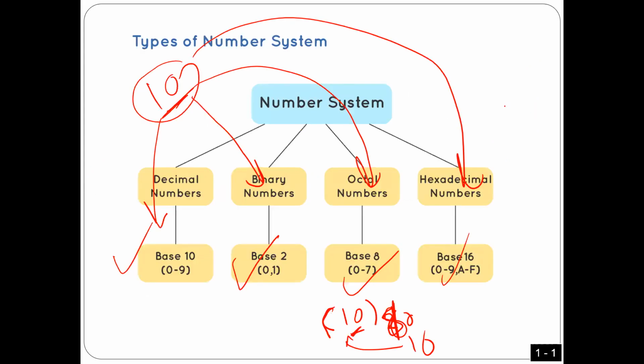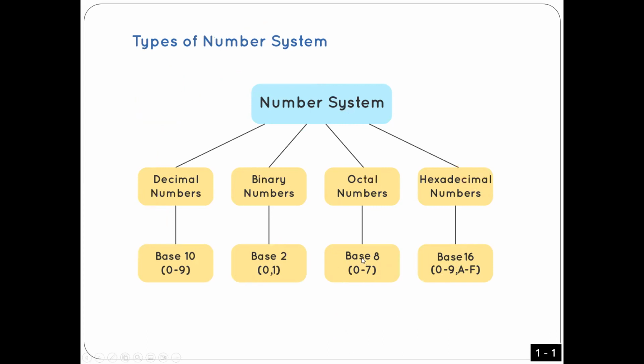So now, let me conclude what I said. For numbers, we have different systems to represent numbers. I explained the digits we are using. I explained how you can know if this number is binary or octal, whatever. So now I want to answer a question. The question is, why do we need all these numbers? I'm going to tell you simply why.